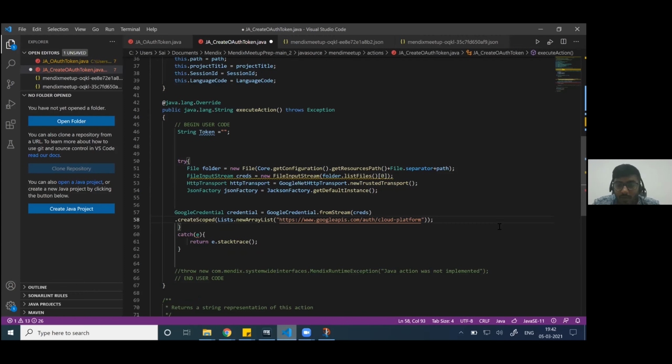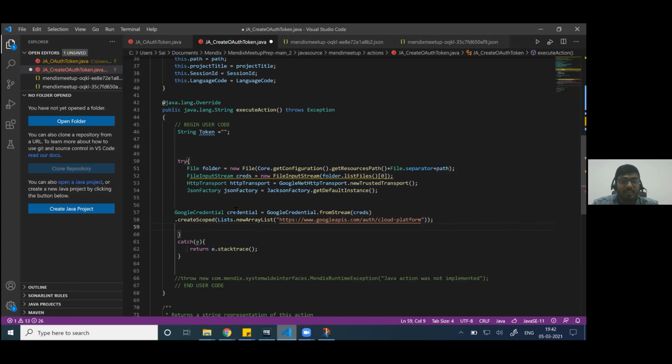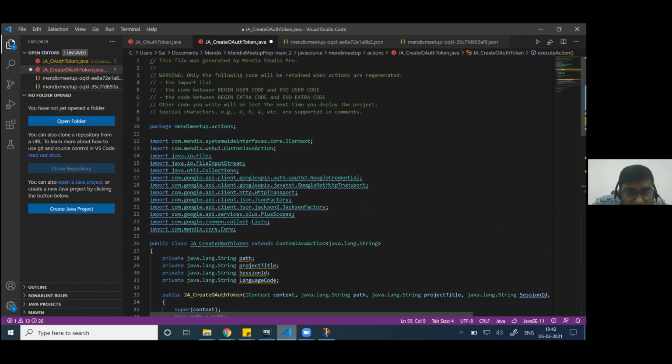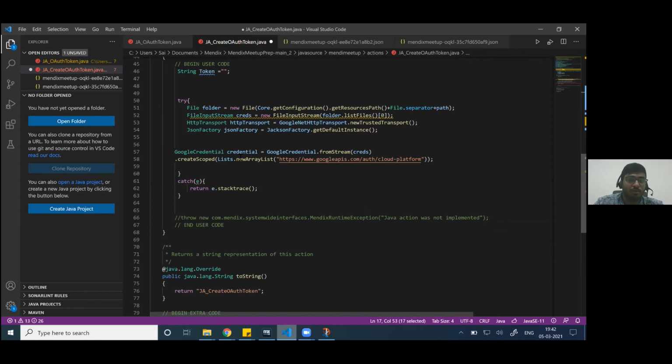You can see Google credential is your library. We already added Google credential here. Sorry, my bad. Okay, Google credential, you can see this one, right? Using that library, we are creating our OAuth token from stream. So which stream do I need to use? That's the reason we created an input stream here using creds.